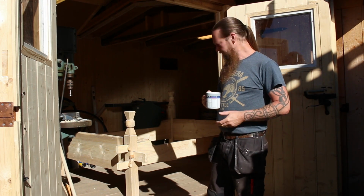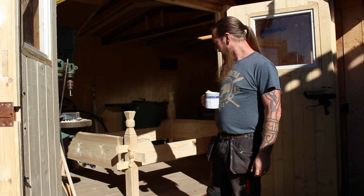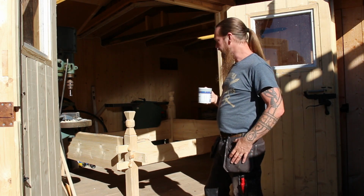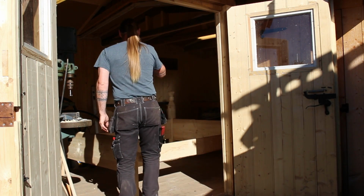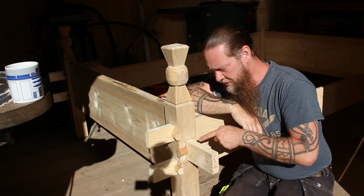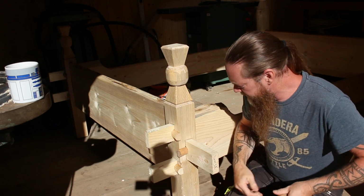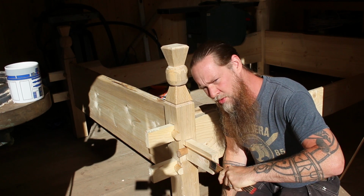It's time to finish the tenons. They are going to get pegged and trimmed off. I'll show you what I mean. Obviously I don't want the tenons to be this long. They will be cut off at maybe 60 millimeters. That's about 2.5 inches.